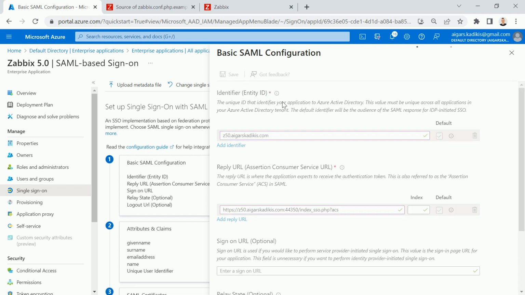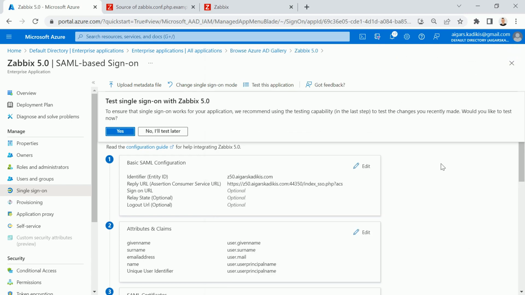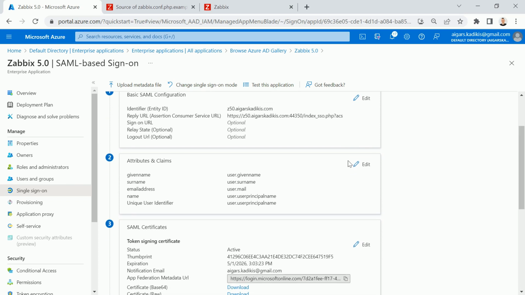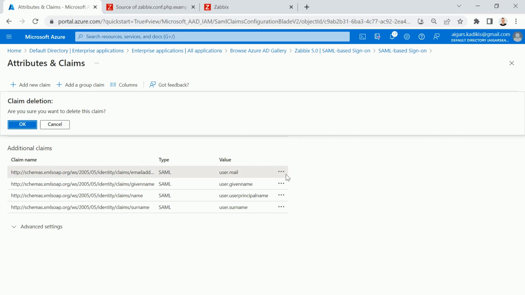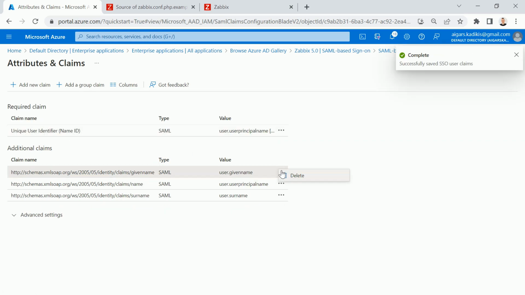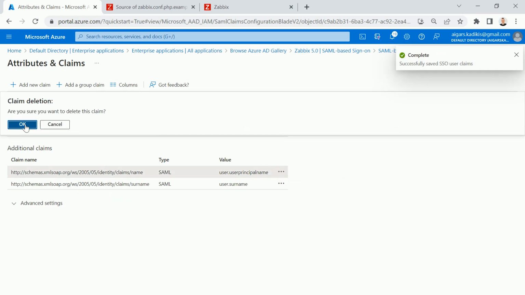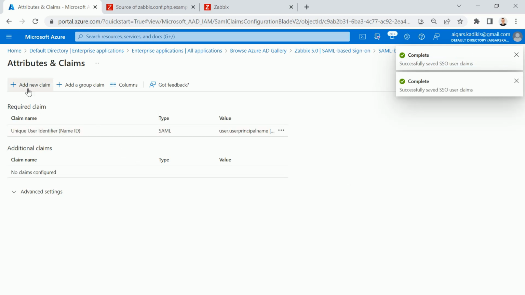And the next step is we need to download this certificate. Now, like it says it's saved, click, and I need to close this window with the X. And now another thing we need to configure: attributes and claims. Edit. Here we will remove everything, delete, just to keep it minimal, just to look simple. That's the reason why I'm deleting.